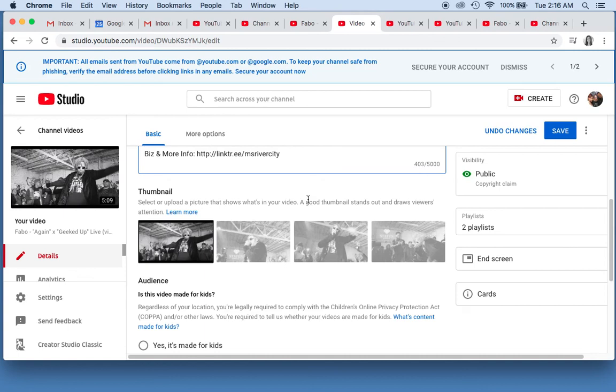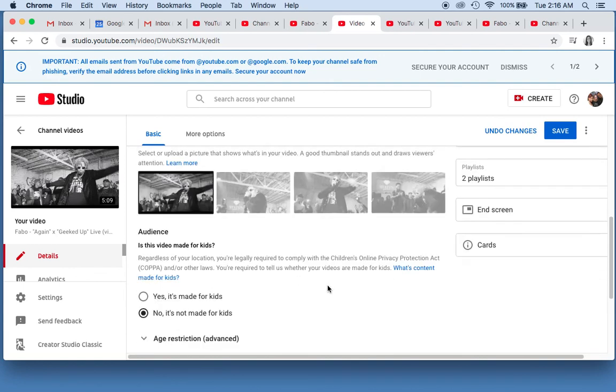When you upload the video, YouTube suggests thumbnails from different images within the video, and you can change that either by clicking on one of these other suggestions like that, or if you want to upload your own, you'll click on the three dots here and change, and then you can put in a new image.